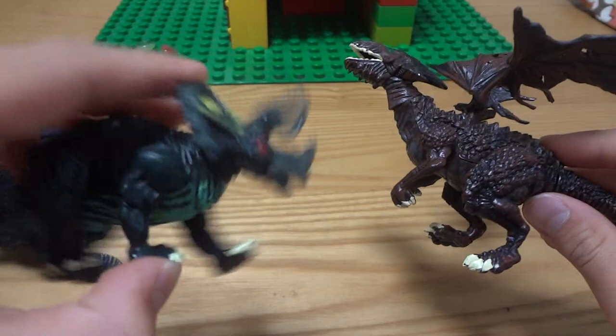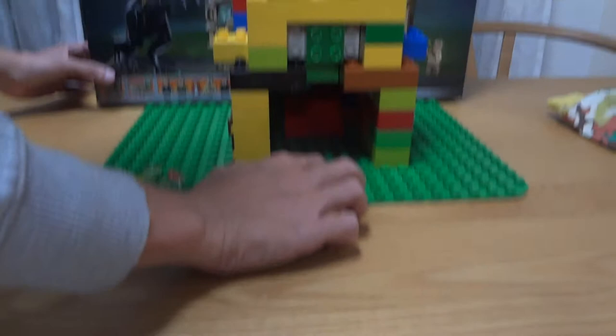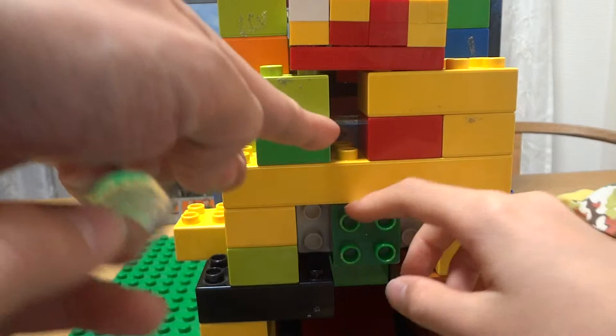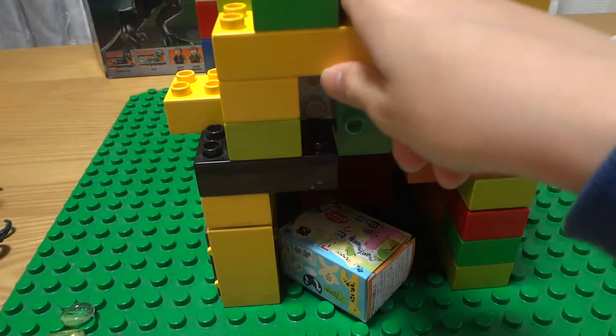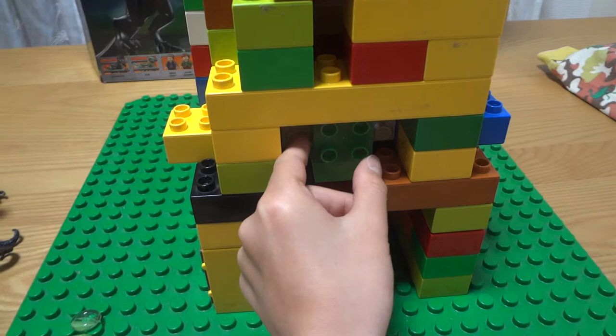Next we will see the vending machine. This vending machine has a small box of Japanese toy. There's a toy here — you can see it. And there's a pebble, and you can use it as a coin. You put this pebble in here and push it, then the toy comes out — an animal toy. And the coin, you pull here, and you can take out the coin from inside.